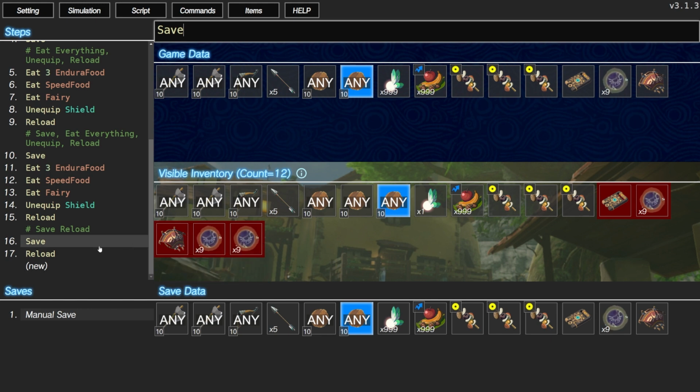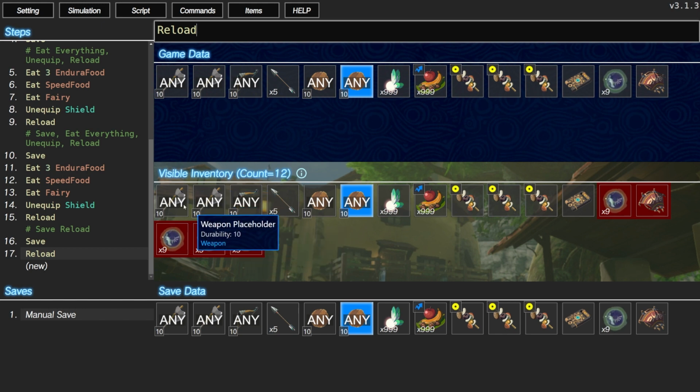And I didn't mention this type of reload because this means the setup is done. And usually there's nothing you have to pay attention to after this. If we click on reload, this is our final inventory. You continue the route from this point on, and that's basically GG.